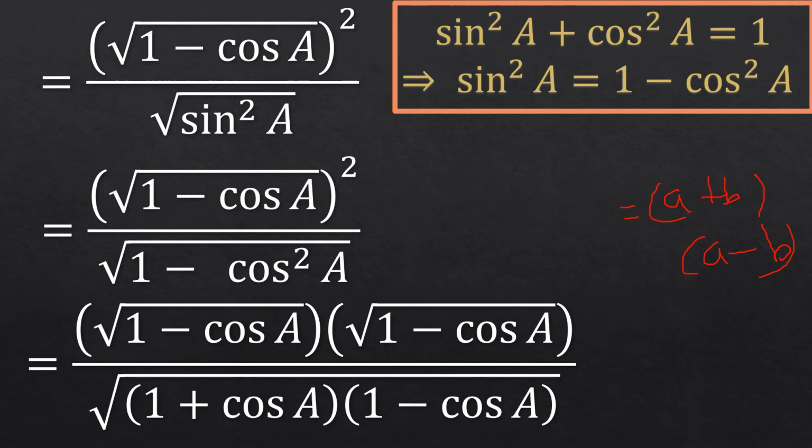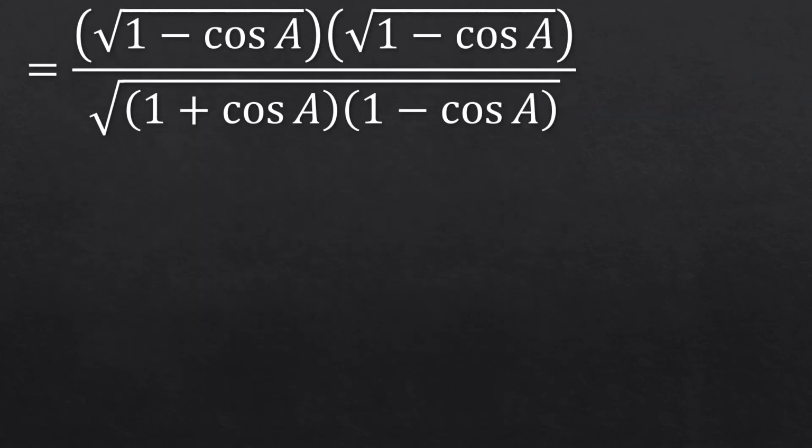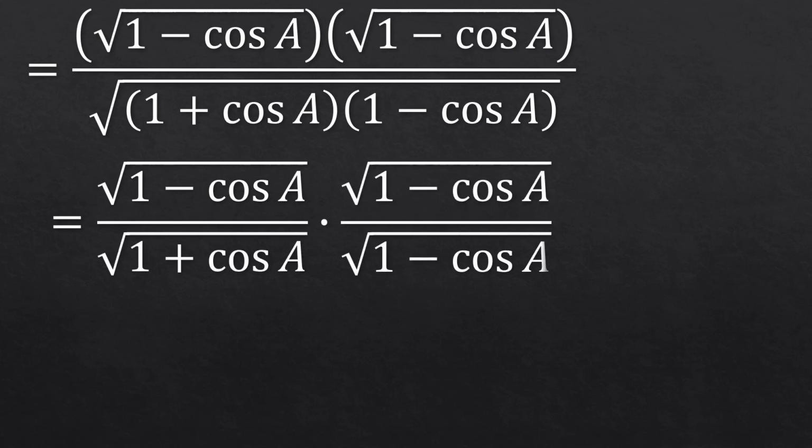So now you know how to solve it further. Just think, I am going to solve that. I can write it in a modified form. Now I can cancel the numerator and denominator terms with each other. I didn't do much, I just modified the previous term. So here you get square root of 1 minus cos A and square root of 1 plus cos A.